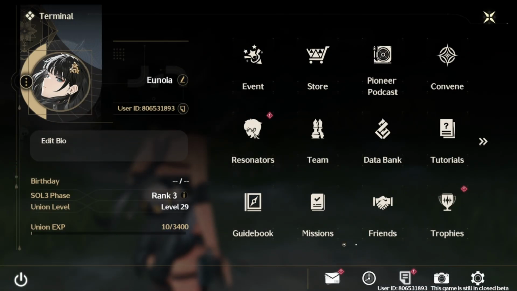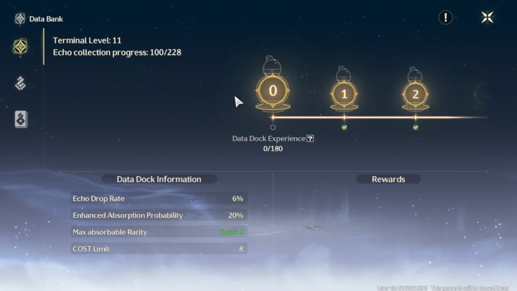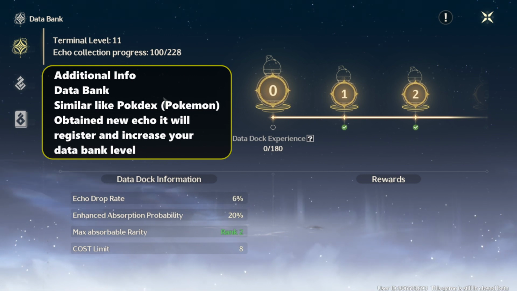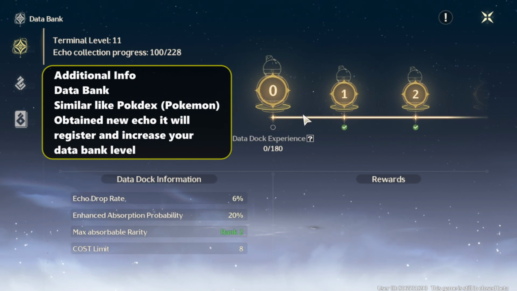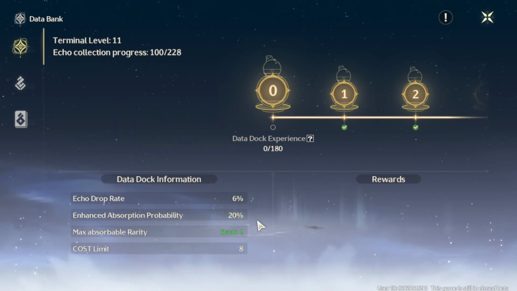And an additional thing that I want to say, which is pretty much different from Genshin, Wuthering Waves, or even PGR itself, is data banks. Data banks actually act like a Pokédex. The more Pokemon or echoes that you collect, it will also register in here. But in Wuthering Waves, it will increase the level of your data bank itself. You can see why this is very important, because right now at level 0, at the starting point, you only have rank 2. Rank 2 means artifacts like 2-star equivalent, and the cost limit is 8.